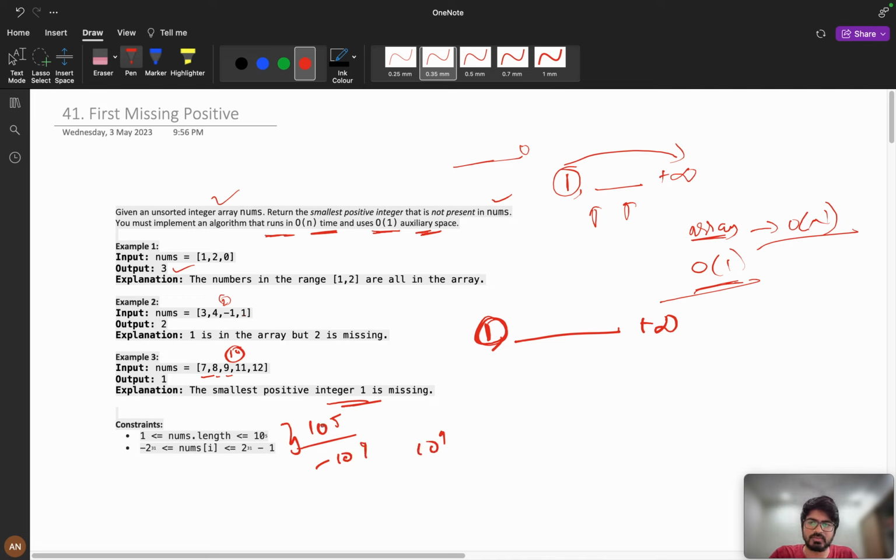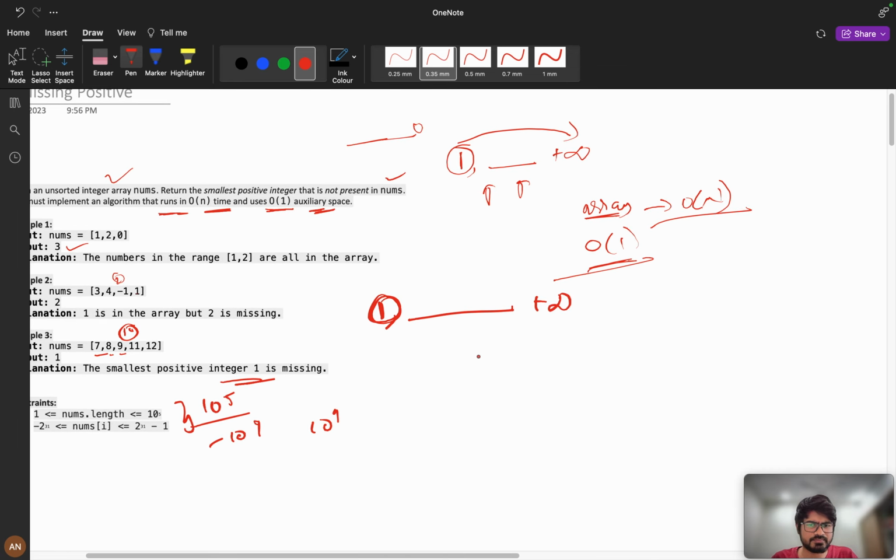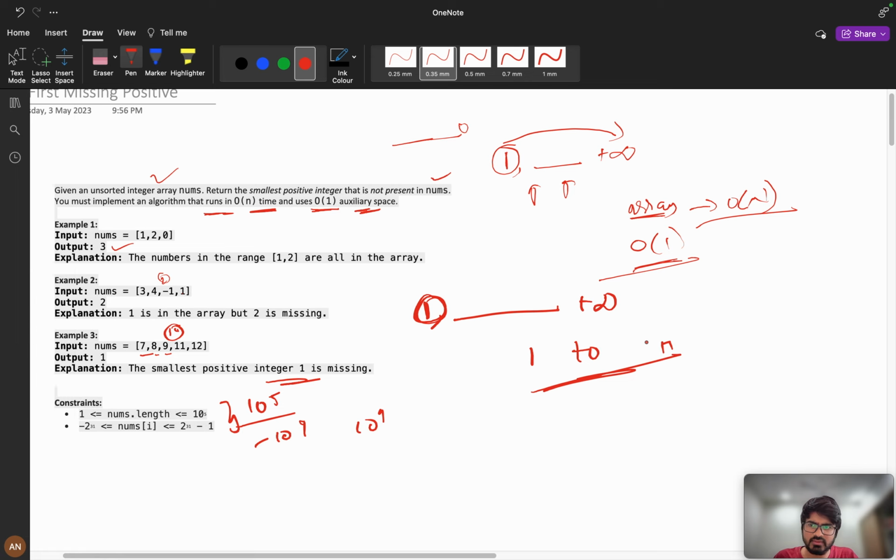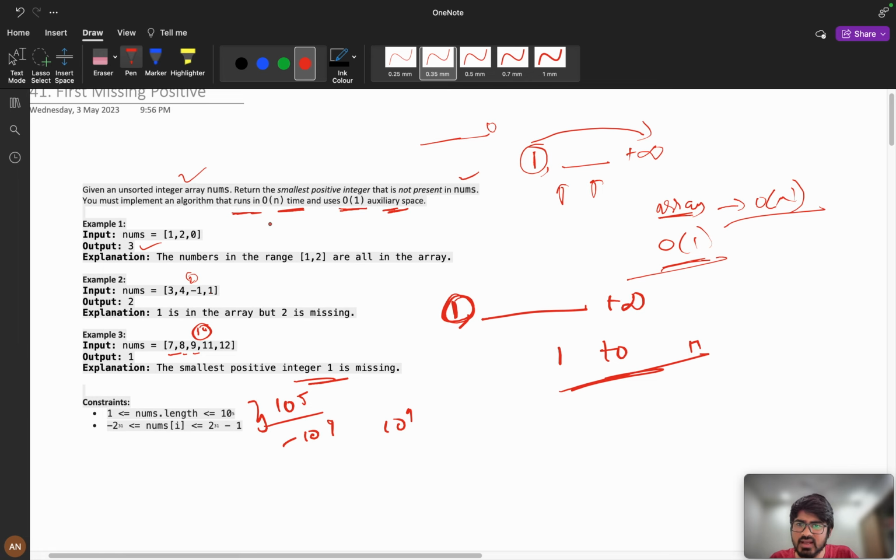So the first approach that comes to our mind is brute force. What I will do is first I will take 1. I will iterate from 1 to n, and I will be checking whether 1 is present in nums.